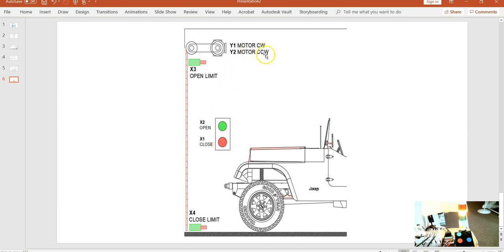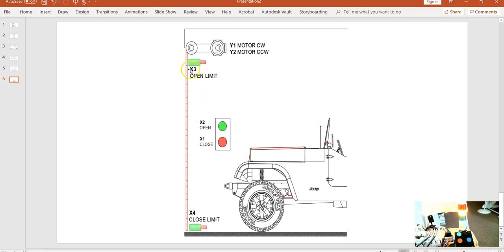What we're still going to do is we have Y1 as the red lamp and Y2 as the yellow lamp. Because this close is red, we're going to make Y1 on when we're going down. We're going to make Y2 yellow when we're going up. And we're still going to have the green lamp to signify when we're starting our process.